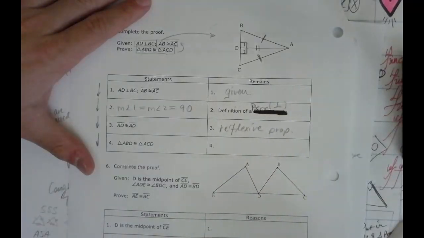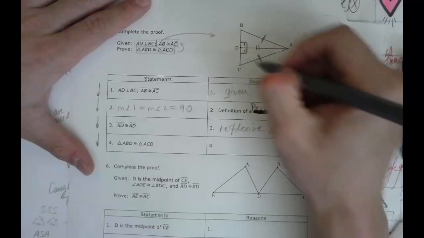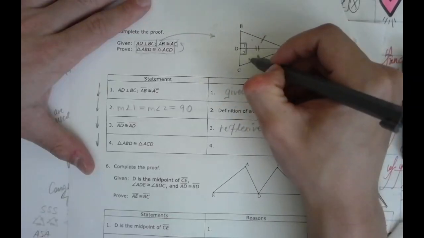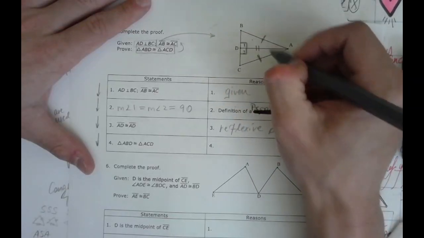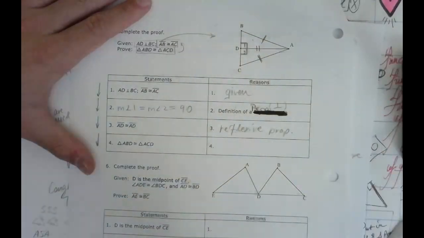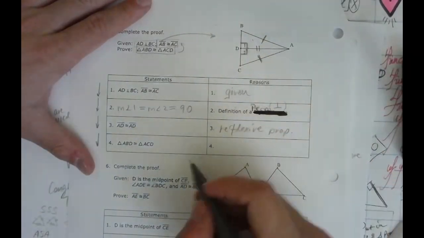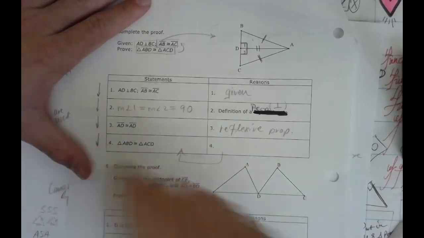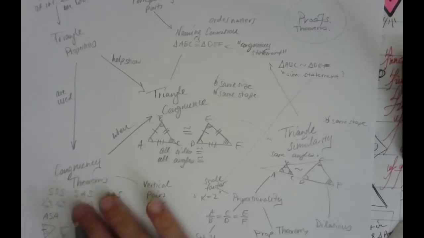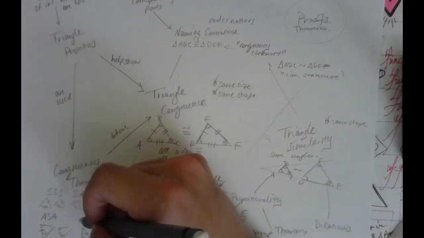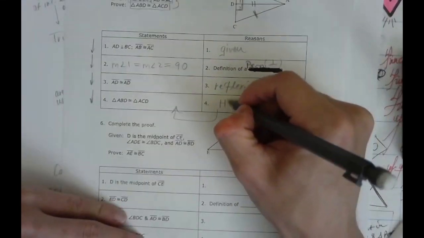Very cool. And then finally, if you look at the picture, we see that we have two right triangles, each with corresponding hypotenuse and share this other side. That has to be HL. So the way we prove this guy's possible is using one of those many theorems that prove congruency about triangles. So in this case, we're going to use HL, hypotenuse leg, for that guy.